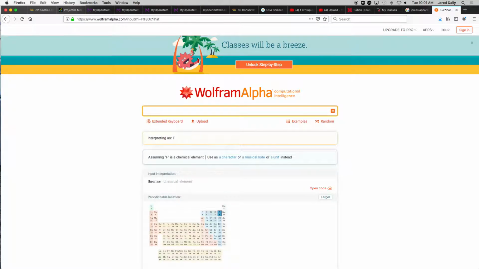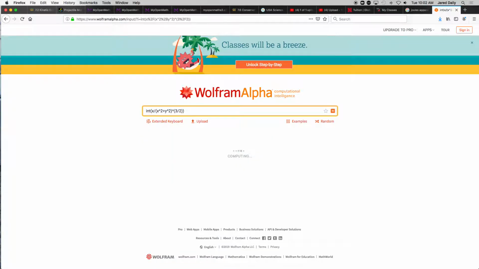So here, this is how you type in the integral. You do int, and then you plug in x divided by x squared plus y squared to the 3/2 power, like this. And you type it in just like you would in MATLAB. They use the same code. In fact, they use several versions of code, so you can type it in like you would in Fortran, and it would still recognize it. But if I type this in and do this integral, I also have to tell it what I'm integrating.